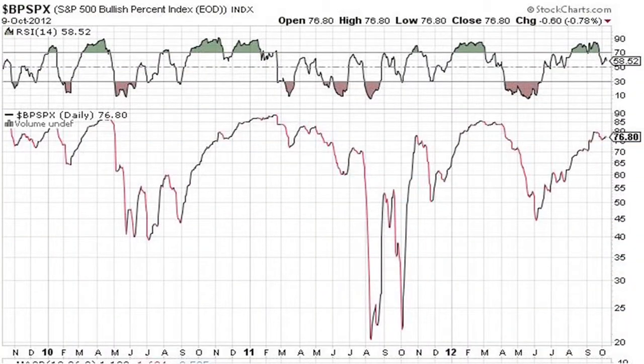Next, let's look at the bullish percent index. This is S&P 500 stocks, the percentage of them that are on point and figure buy signals. Now, I don't use point and figure charts, the charts with the X's and O's on individual stocks, but I think looking at the S&P 500, each individual stock, whether it's on a buy or sell signal, in aggregate is useful. So we're still in a good spot here at nearly 77% of S&P 500 stocks on a point and figure buy signal. I'm showing a 3-year chart here so you can get a flavor of what happened during the corrections in 2010 and 2011. And as I've pointed out for months now, we want it to be in this sweet spot between 60 and 90. If it can just stay there and hum along, we're doing fine. So this is still positive.